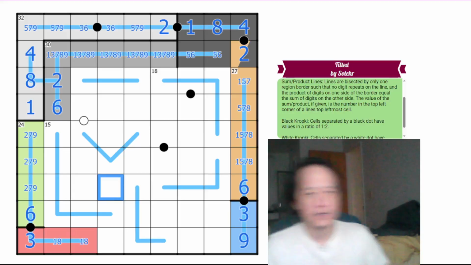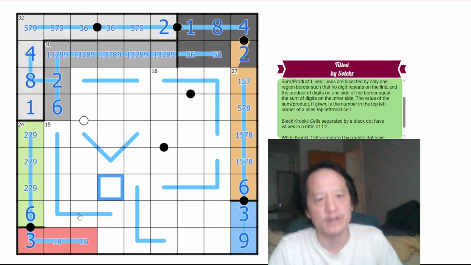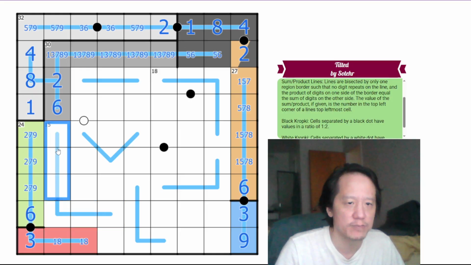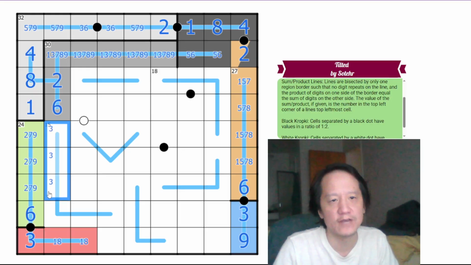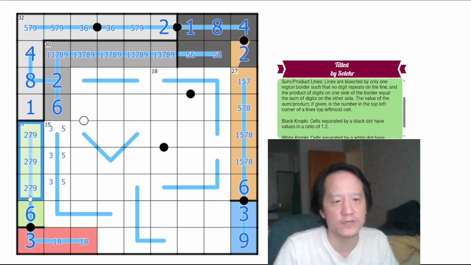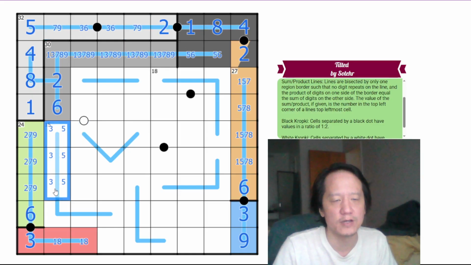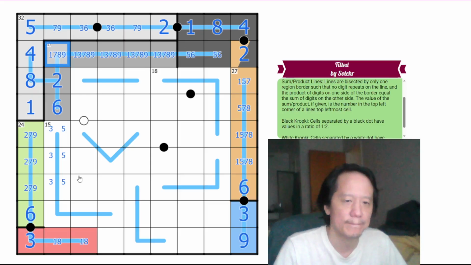15. To multiply to 15, you need 3 and 5. 3 can't be any of these digits. It could be 3, 5, or 3, 5, and 1. So the multiplication part has to be one of these. So 3 has to be one of these, and 5 has to be one of these. So this is a 2, 7, 9 triplet, which eliminates 2, 7, 9 in the rest of the column. So this is 5, which means 5 cannot be here. 5 can't be here. 3 and 5 have to be here, guaranteed. It could be a 3, 5 pair here, but we don't know. So this cannot be 3.